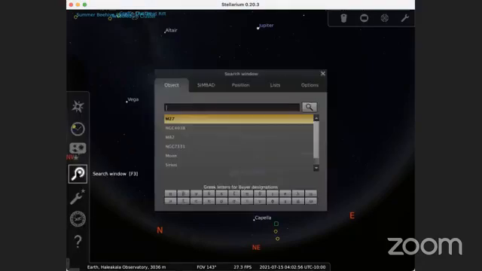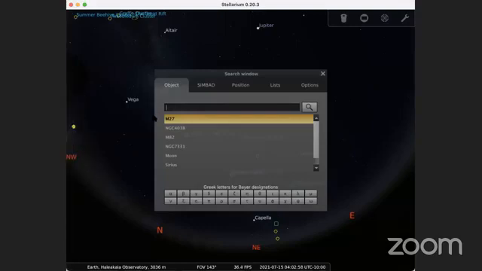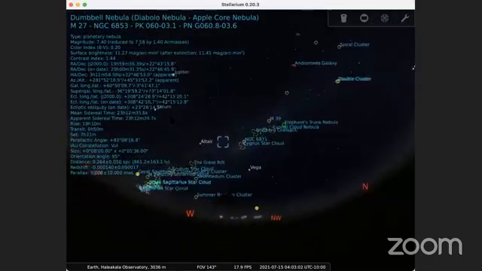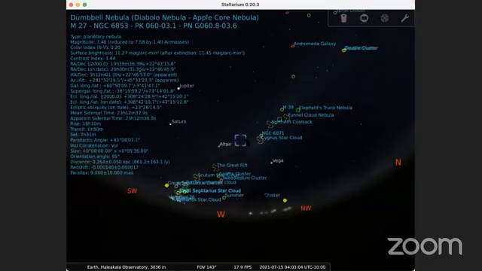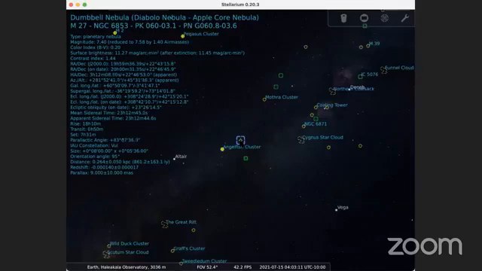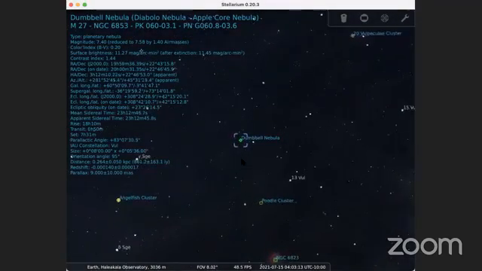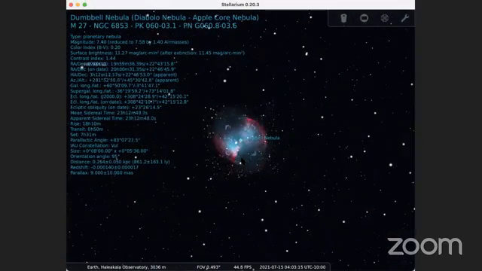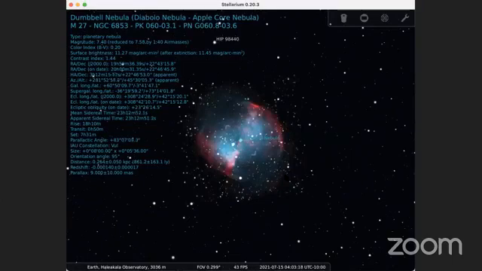I'm going to show you the first that I would, well, M27 is right over here. It's a very well known Messier object. It's a planetary nebula. And I think it always produces a wonderful image.